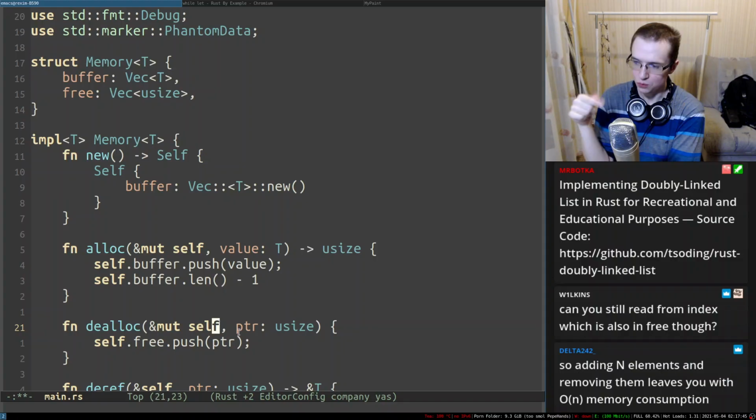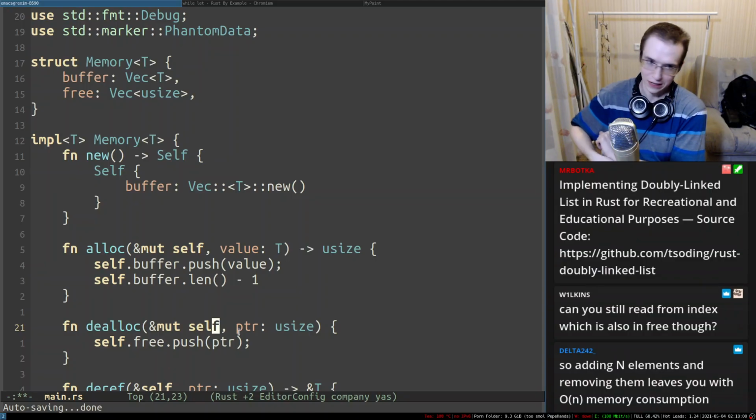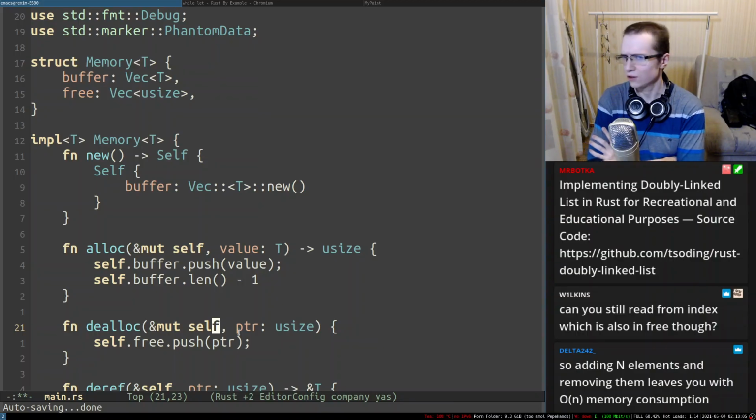So if you push n elements to the Rust vector and then clear it, if I understand correctly, at least the majority of vector implementations do it like that, it will still leave the n memory consumption. So just like any data structure. It's actually a pretty common thing to do, isn't it? C++ vectors do the same thing. A lot of dynamic array implementations in C do the same thing, so later you can push faster. You can push with O(1) without reallocating anything. So is that something bad in your opinion?